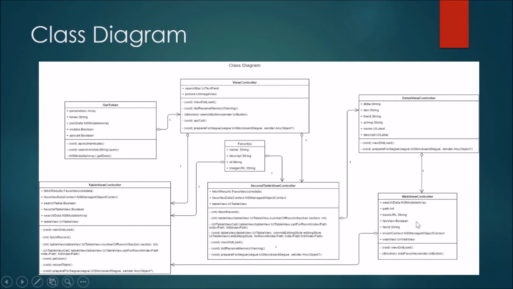We've already saved it to our favorites. We can access it by going to favorites and going to our second table view controller. When we click on an item there, we go to a detail view, which shows the title and description, and I have a button connected with a segue that says, let's view this on their website online. We do another web view, and we go to the web view controller, which is the connection between here and there, and we're able to see our favorite show on the initial web view.